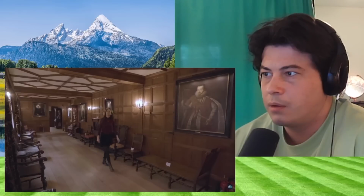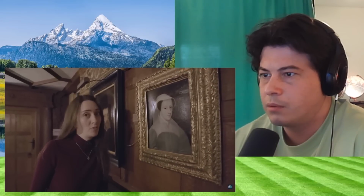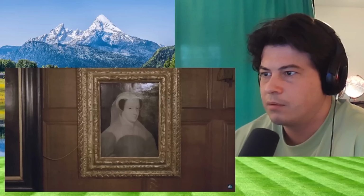The gem in this room is this portrait of Mary Queen of Scots in mourning. This portrait was recently discovered in France and is believed to have come from the studio of François Clouet, a French Renaissance miniaturist and painter. It's thought that Mary's white mourning gowns were because of the recent death of 3 close family members.